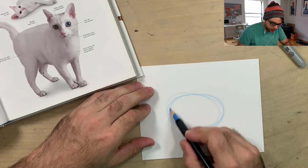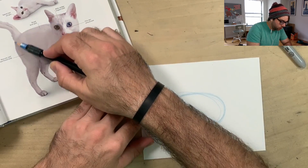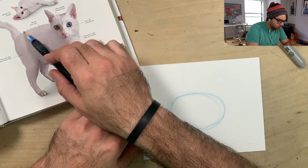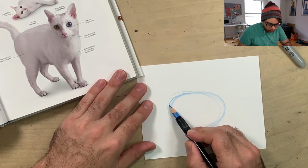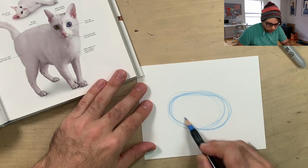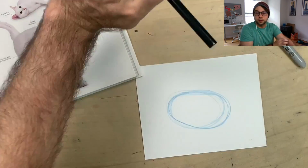Potato! We're going to start drawing a potato and figuring things out. Look at how this cat is built. This cat is built with a potato kind of like that, but it's also bigger in the front, and it goes back and gets smaller, only slightly. So we're going to make sure our potato is a little smaller in the back and gets bigger in the front. That's that foreshortening we're talking about: in the front, it's closer to you, so it's larger, and in the back, it's further away from you, so it's smaller.